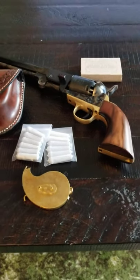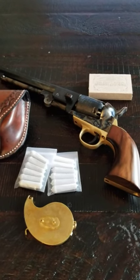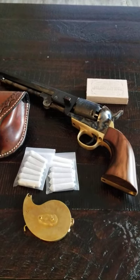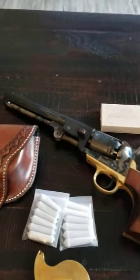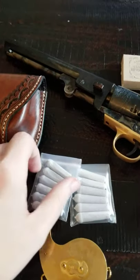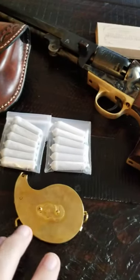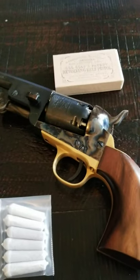Historically speaking, the vast majority of people who carried cap and ball revolvers for self-defense in the Old West were carrying 36 caliber revolvers. The 44s were generally issued to the military because they were worried about stopping charging horses, not individuals. If you're putting together a self-defense setup, first learn how to make paper cartridges. I keep mine in small zip bags from Amazon — a modern take on how cartridges were issued in the 19th century. Get yourself a capper and practice reloading and shooting.